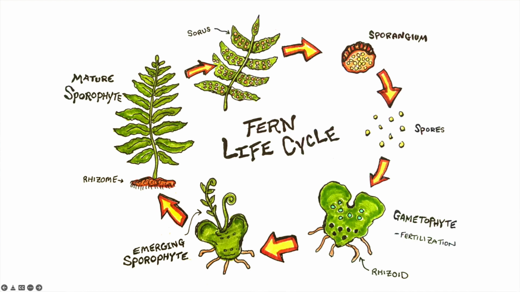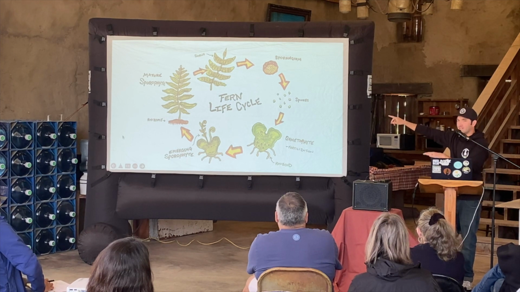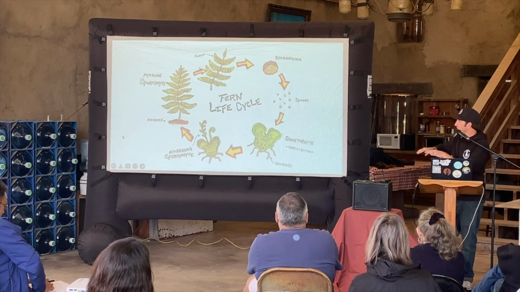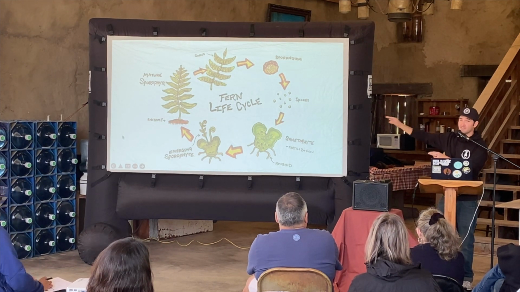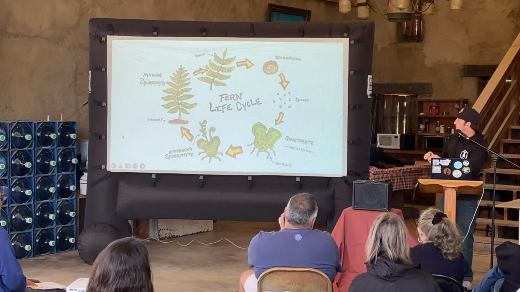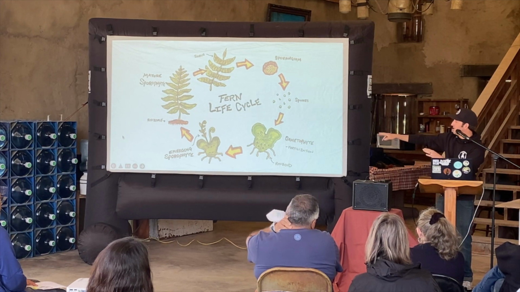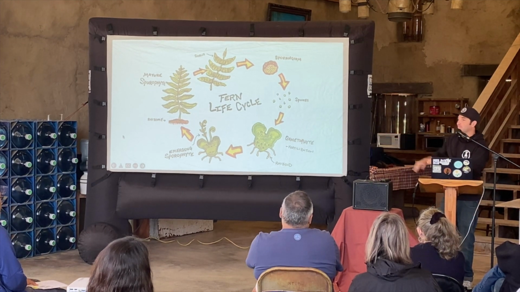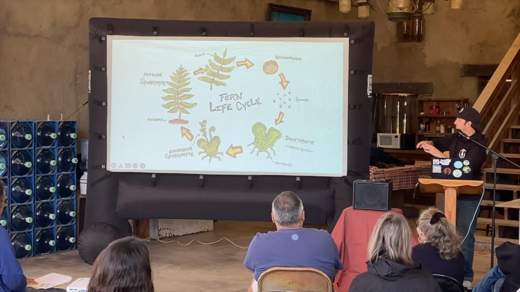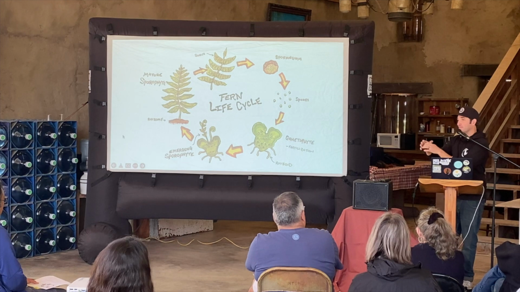These little tiny spores. And then once those start to hit the right conditions and have the most moisture and everything, they're very vulnerable to fungus. It's a tiny little gamete. And then that will germinate and create this small little plant here called a gametophyte. That gametophyte, it's just a small little photosynthetic little plant.